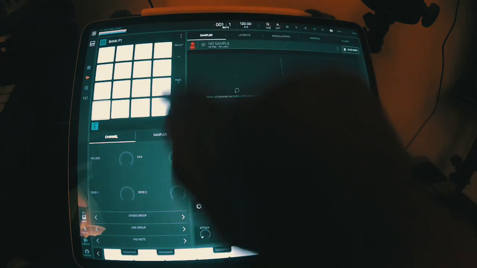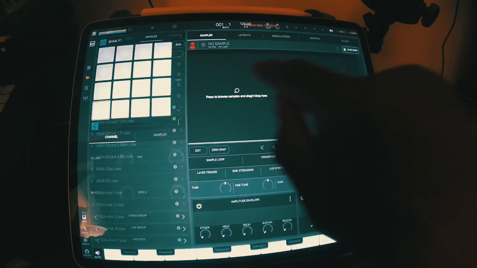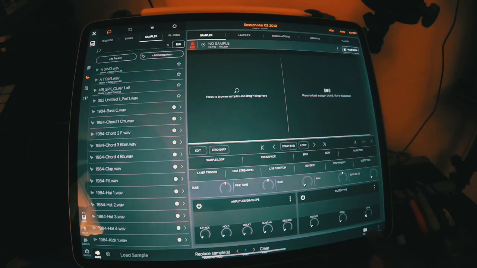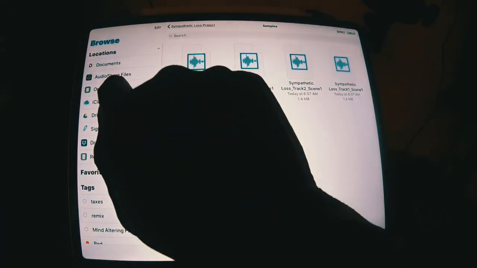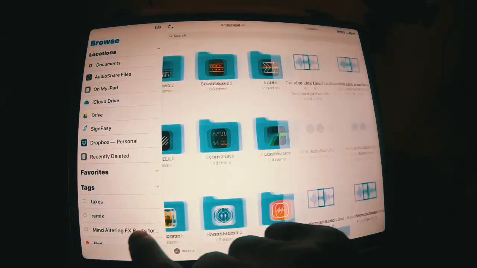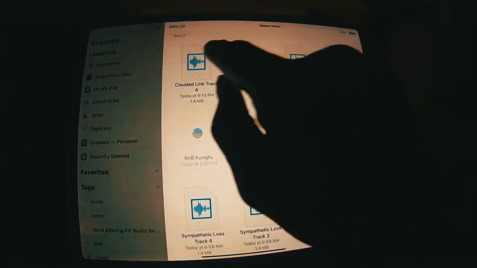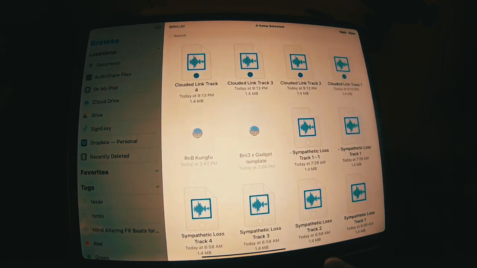You would go over to your sampler, and then it has files down here. Go to Gadget on my iPad, select, open, and now it's in your import directory.